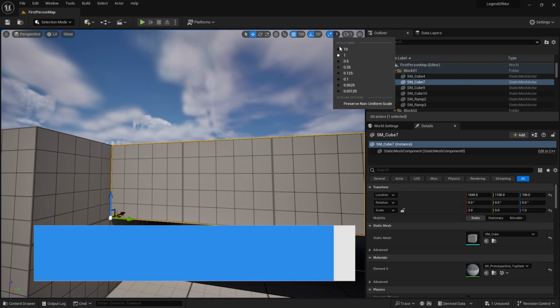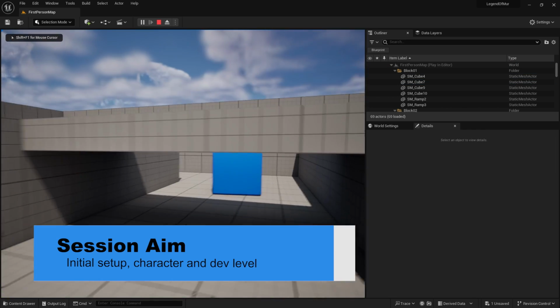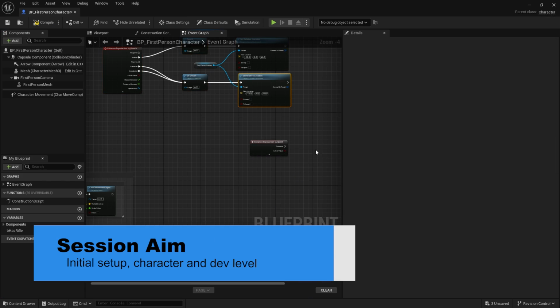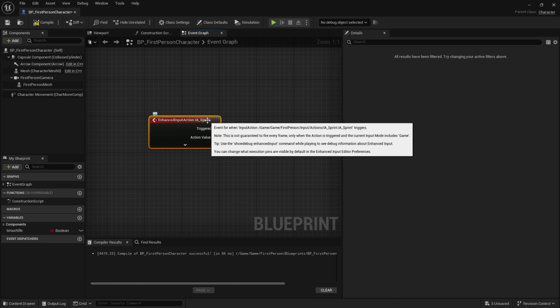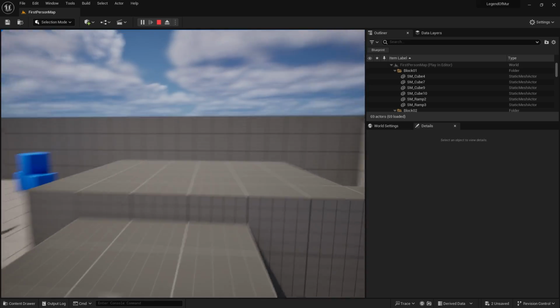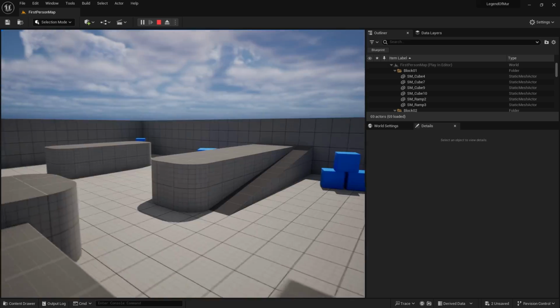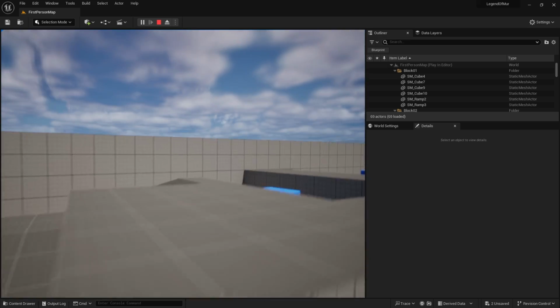So in this first episode, we're going to go through the process of where we start off, where we start making the game. So what do I do when I first get into a project? What am I first looking at trying to achieve? And where do we actually begin? What we do begin with is we set up our dev level and start working on our character's movement in our level and space. So let's get started.